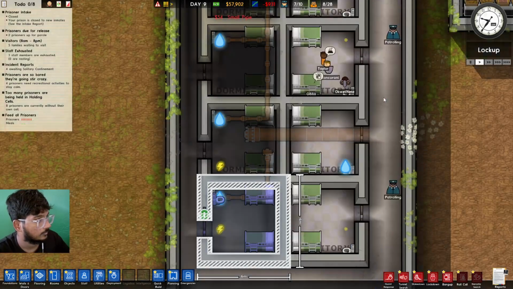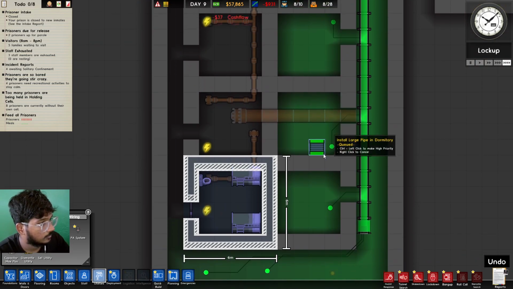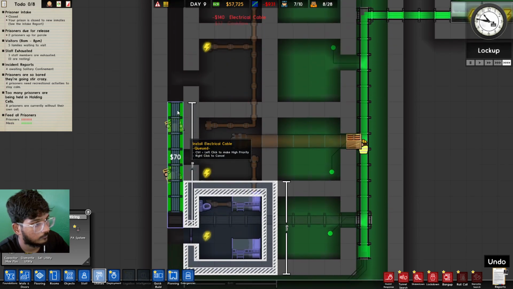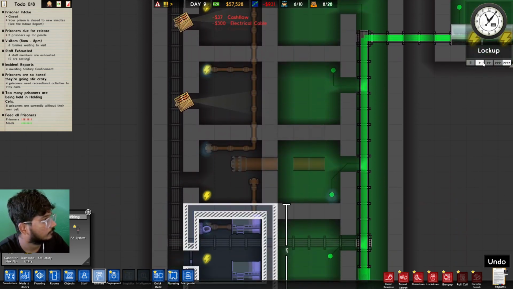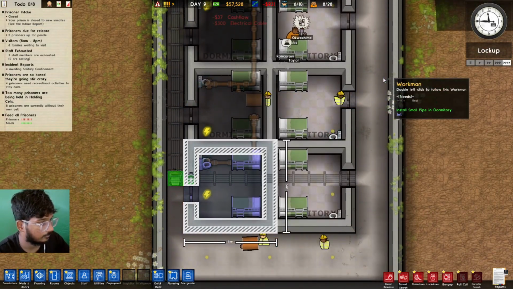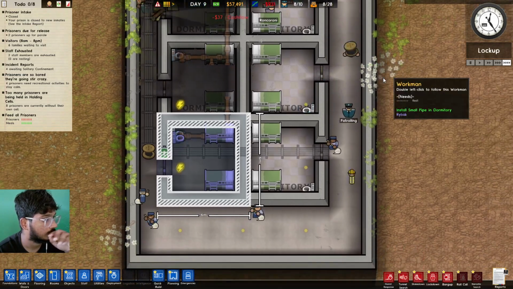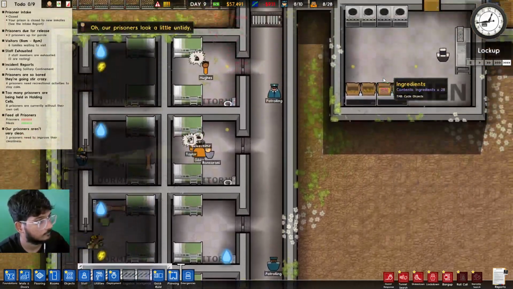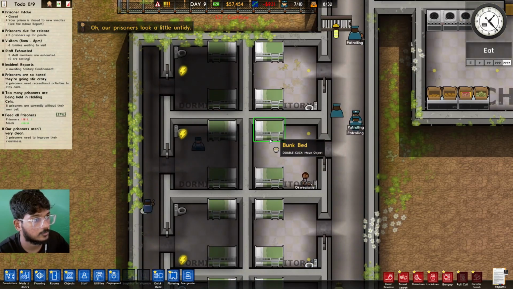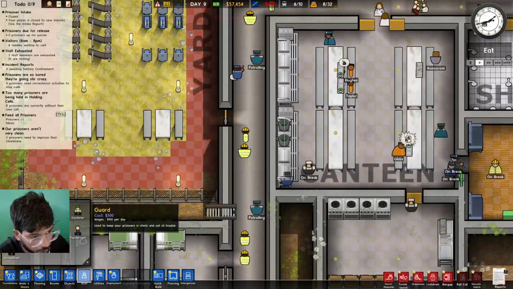Come on, let's do that. And also, we need utilities. Gonna build like this. Alright, there you go. The prison is coming along very nicely. Our prison looks a little untidy. I know. Okay, fine. I will hire more people.